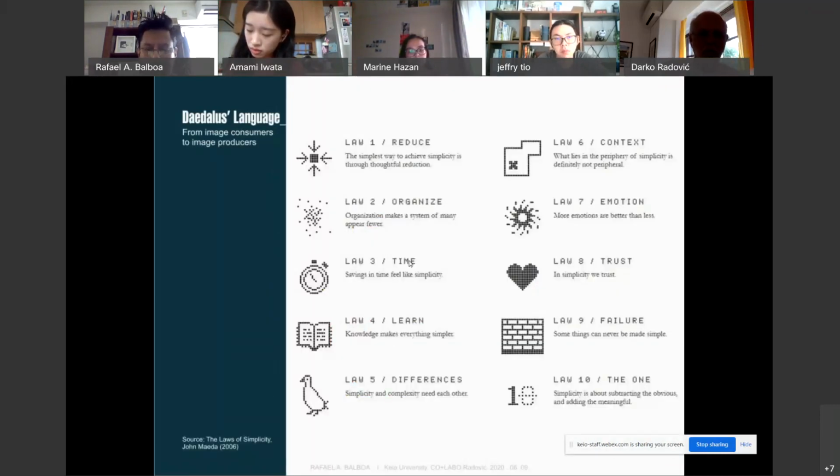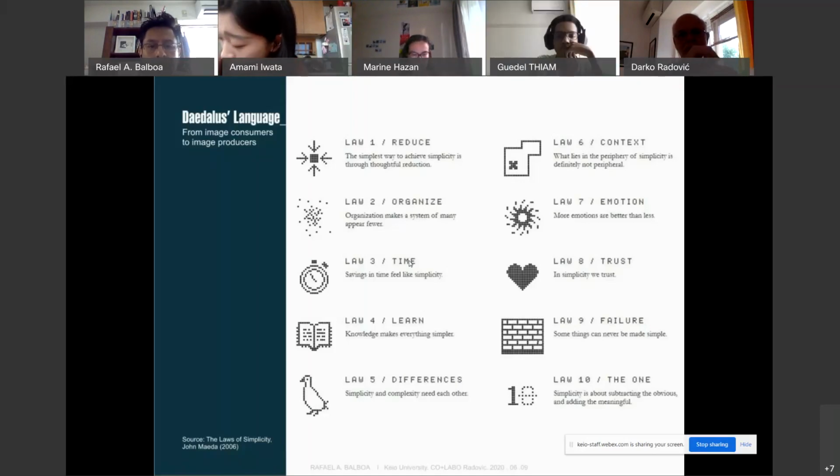And finally, we were saying also about the love of simplicity, which in a way, when we render information, and I think in this case, even more relevant in the case of diagramming, we need to think in the most simplistic way possible. So some of the laws that are presented here by John Maeda in this book called the Laws of Simplicity are relevant to talk about diagramming or diagrammatic thinking. Even the laws themselves, in this case, are presented diagrammatically.